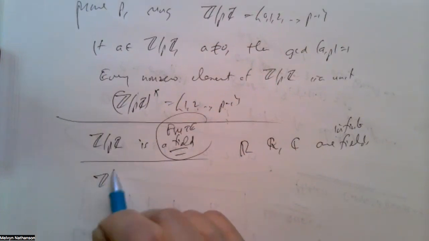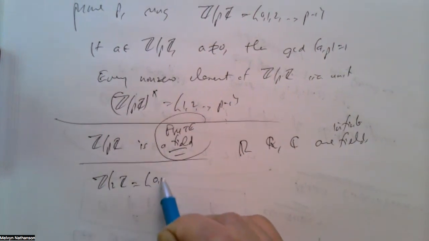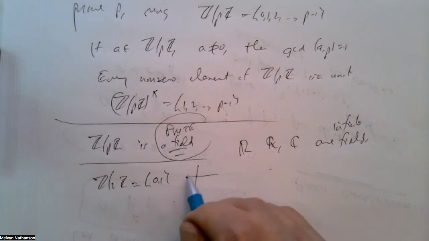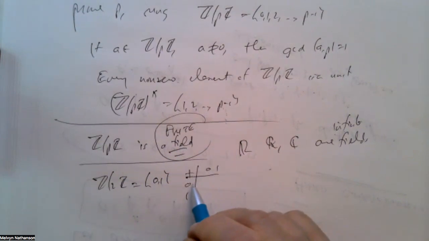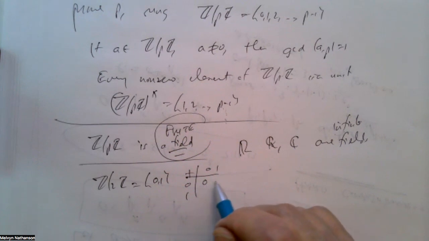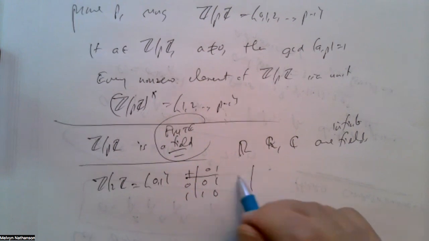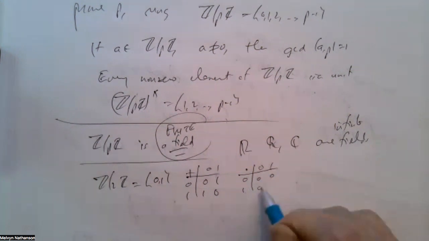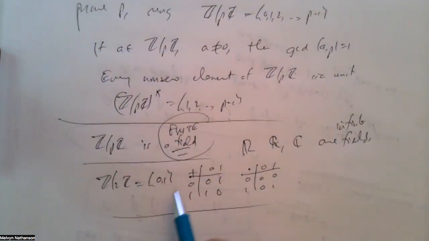First, the simplest is Z mod 2Z, which just consists of 0 and 1. The only non-zero number is 1, and 1 is a unit, because 1 times 1 is 1. For addition, 0 plus 0 is 0, 1 plus 1 is 0, 0 plus 1 and 1 plus 0 is 1. And when you multiply, 0 times anything is 0, and 1 times 1 is 1. So the world's simplest field is this two-element field just consisting of 0 and 1. And if you're in computer science, you've probably used this a lot already.